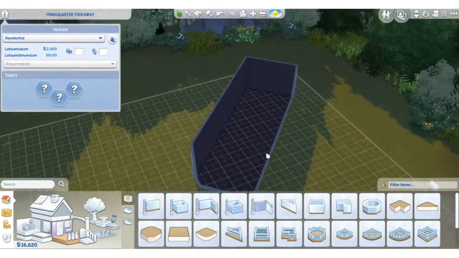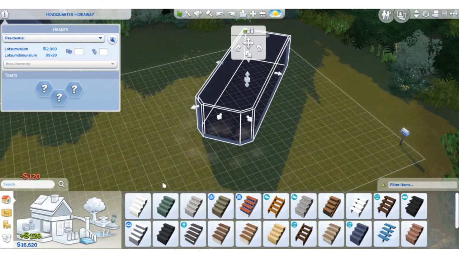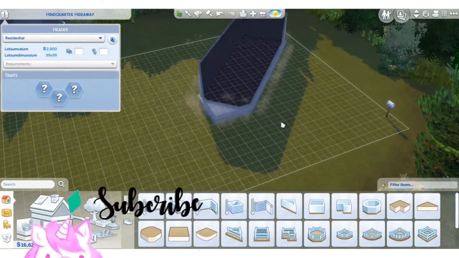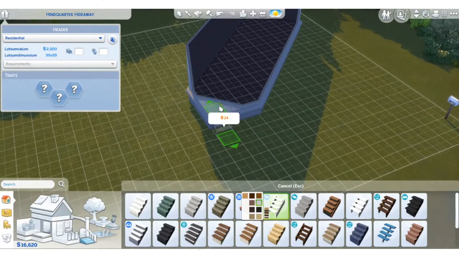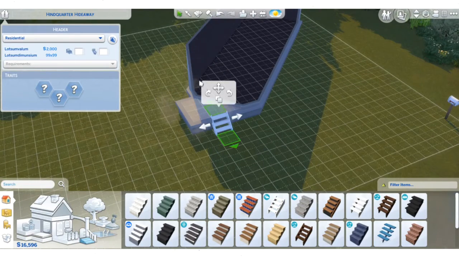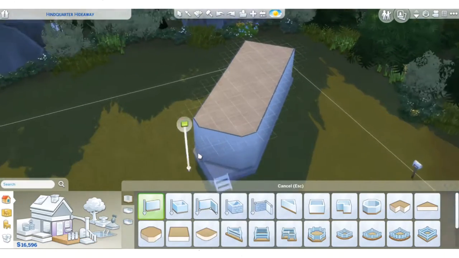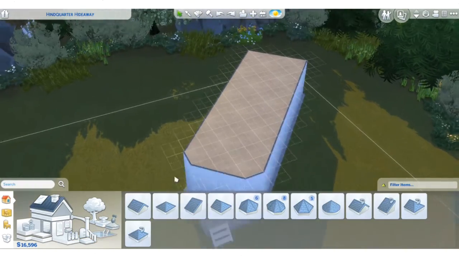But here we are building a house, and this is actually something that I've been wanting to do for a really long time. Honestly, probably since I started building in The Sims, because I saw some other people do this when I first started building, and I was like, you know what? Your girl needs to do this sometime. So, your girl has done it.